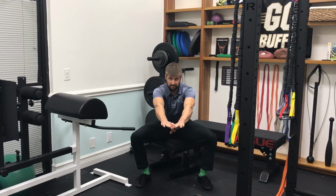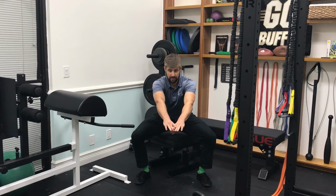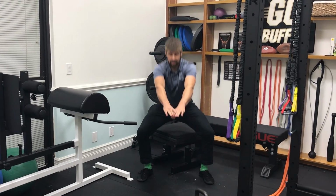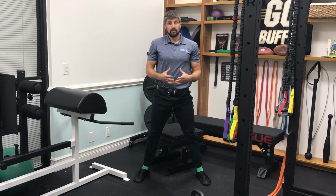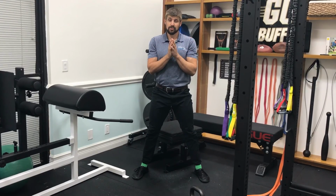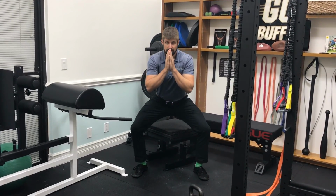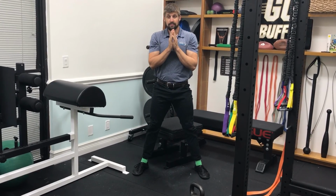We're not going to relax on the box. We're just going to go touch and come back up. So nice and controlled on the way down. Find that good position and drive on the way up. If you want to add some weight with a kettlebell, more than welcome to simulate holding the wall ball, or you can use the medicine balls you're going to use for the actual event to get that nice upright torso, good squat position, and then drive back up.